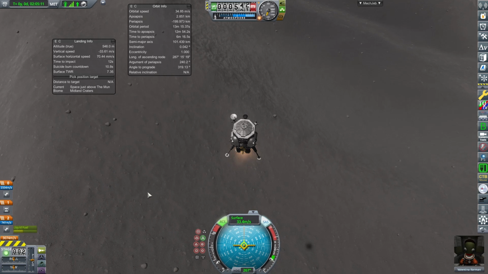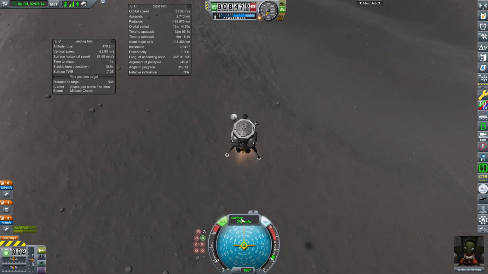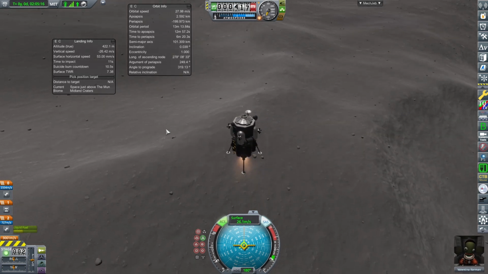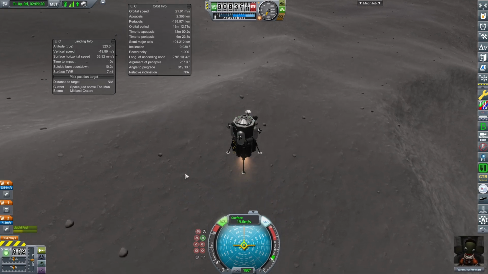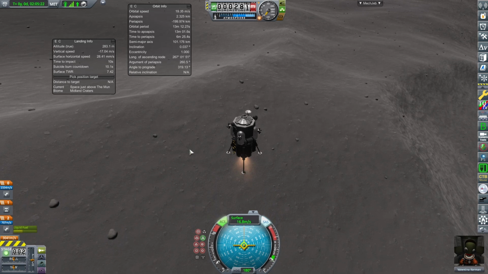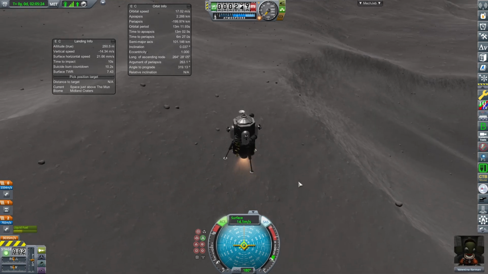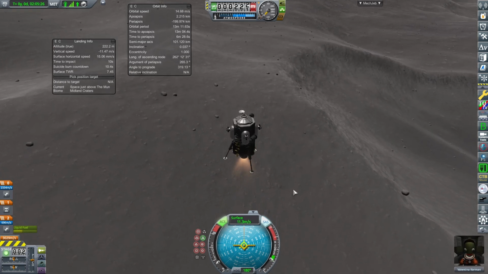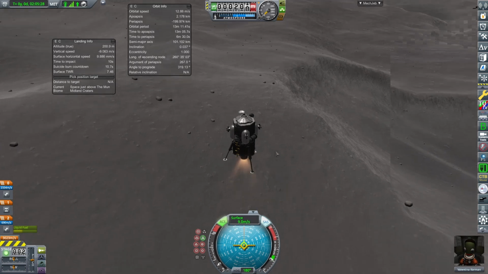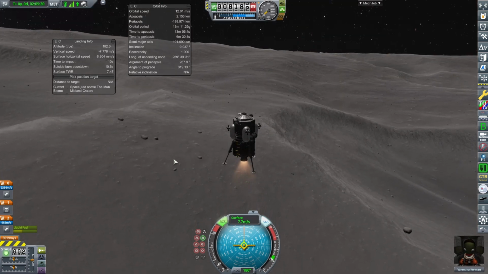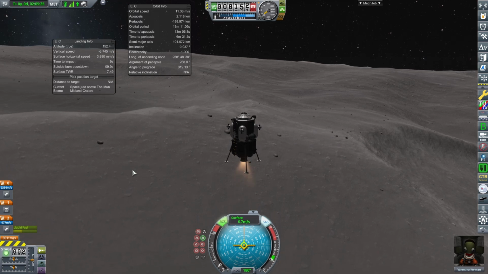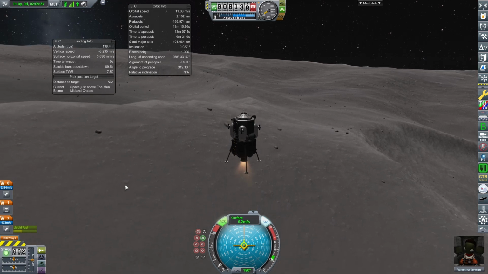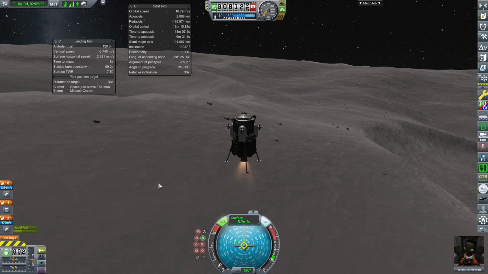About 30 meters per second for this lander in particular is a good approach speed. You can see here, we're now going a bit slower. By the time we start reaching about 300 meters, we should consider staying right around the 20 to 15 meter per second mark. I've decided to go the safe route, and truly, for your first landing, you should probably go the safe route as well to maximize your chance of success.